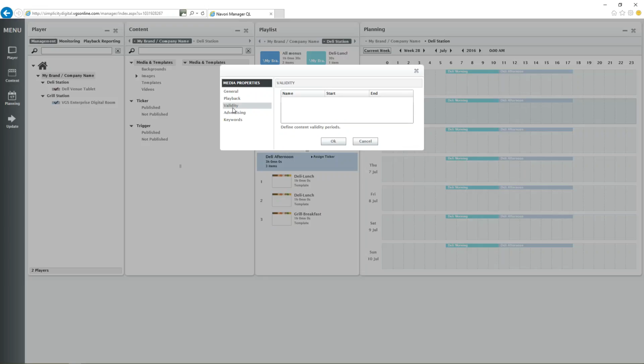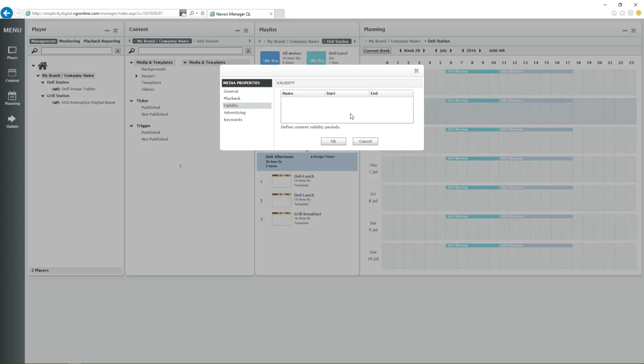One more thing that's very important, and this applies to any type of content like files that would be images, videos, or flash. You can actually preload content in advance, meaning that I can upload the content today but not have it display before a certain time period in the future. Now it's important to remember that while we're doing this, we will still have to add that content to a playlist that is going to be scheduled. So this is just a rule that's going to manage how this content is going to be played when it's time to play it.